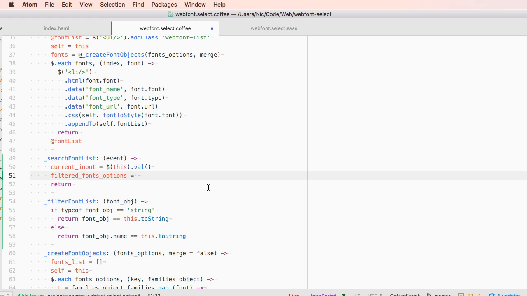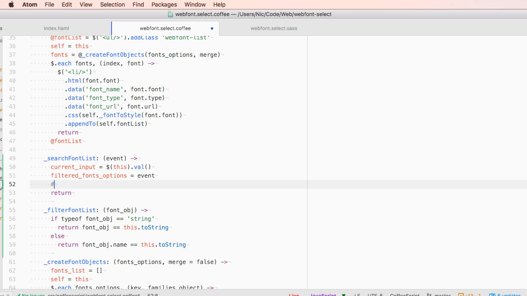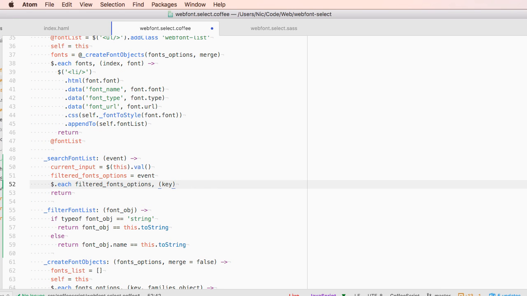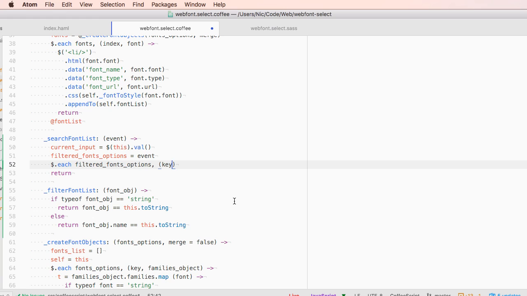Oh, I can start with that. We'll start with event, and then we'll call an each with the filtered fonts object, and we'll have a key. Object, well, yeah, I'll just keep that like that.